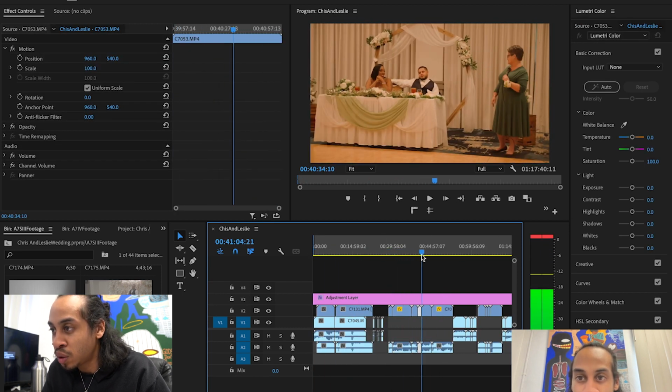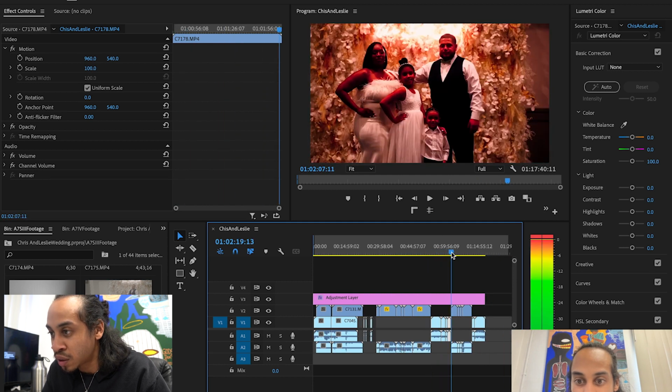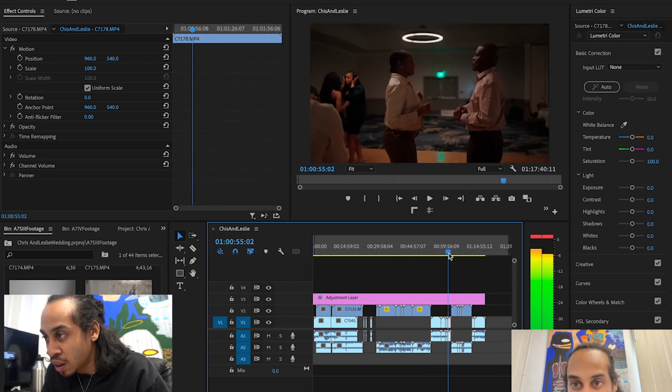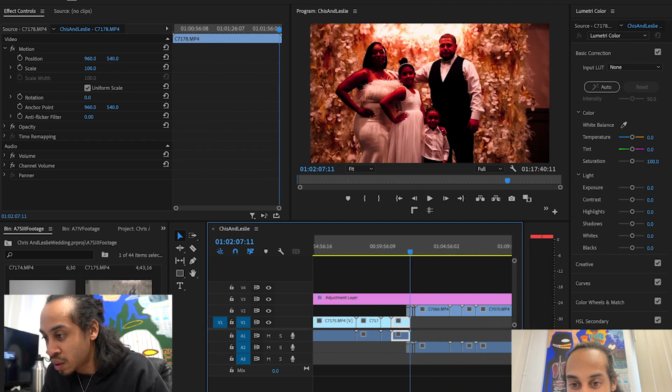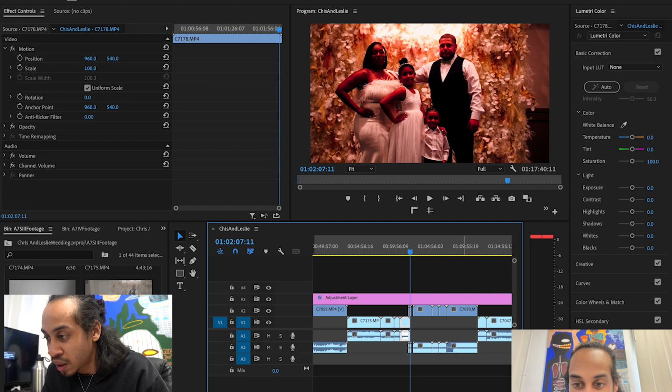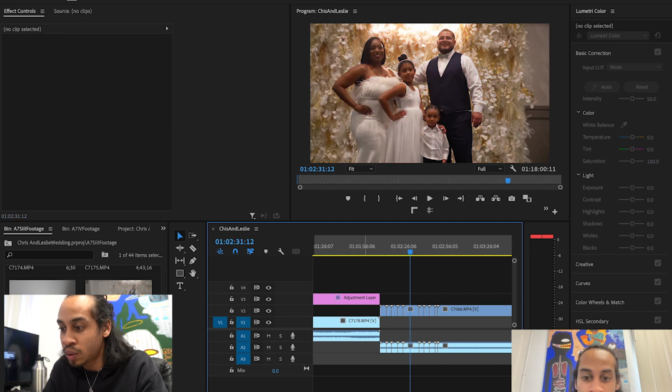But the only thing you have to do is just scrub through real quick to make sure you don't have any non-log footage, because if you put a LUT over non-log footage, it's gonna look boo-boo like this. See this? This looks crazy. This looks absolutely crazy. So let me see, take this, cut, boom, out.